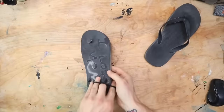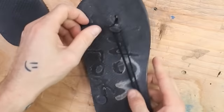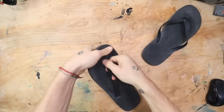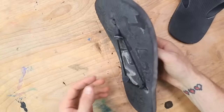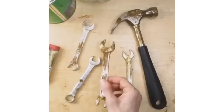Two, oh, ouch. Oh man, two and three. Come on, maybe if it's like that. Okay, it's just bending it in half. I don't know about this one. Yeah, that ought to do it. Oh man, that looks a little uncomfortable. Pull that up here. Come on. There we go. Well, it feels like it's kind of just bending the flip-flop in half. It's not coming out though, no matter how hard I try. So I guess we can say this one works.